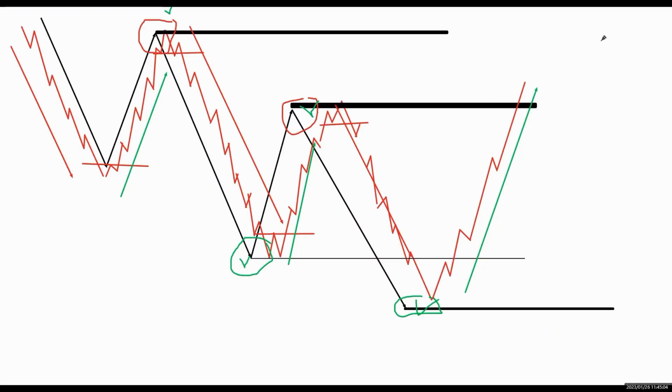I want you guys to watch this over, practice it on your live chart, and trust me, you can make insane profit in the market using just the knowledge of the chart structure. Now, to increase the odds in your favor, you can combine this knowledge of chart structure with other tools like the trend line, like the support and resistances that you can see that we're using. But definitely the first knowledge you need to have primarily in the market is the knowledge of the chart structure.